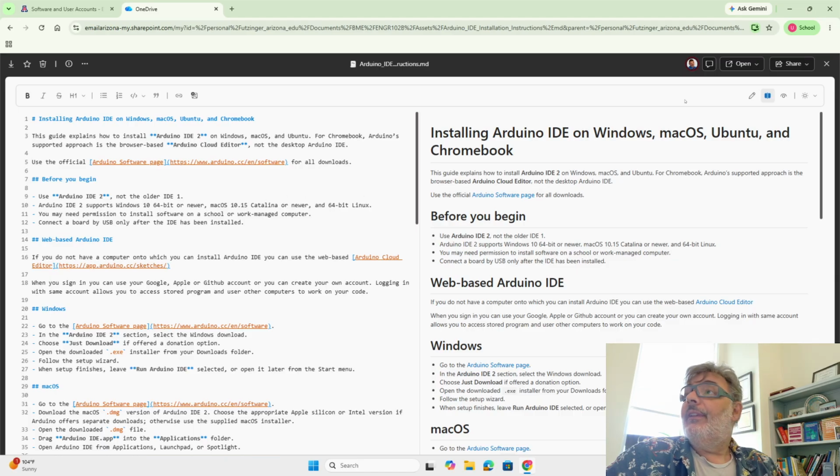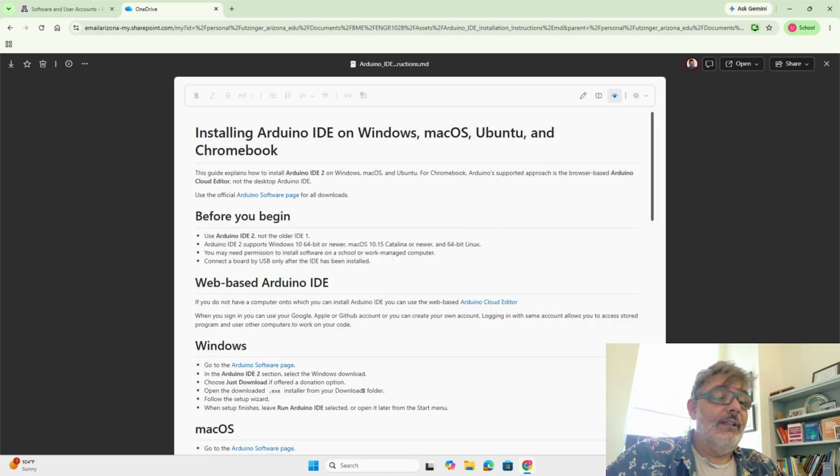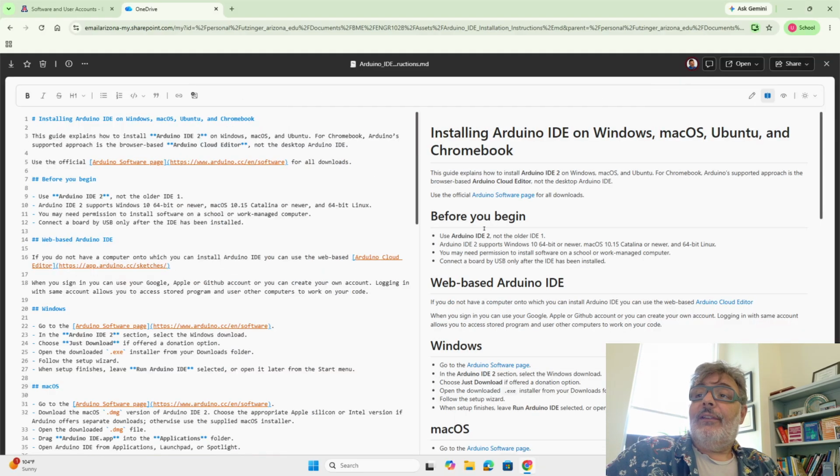If it looks like this, you can just click up here on this view, and then you just see the actual formatted text. In this class, we will often create files like these, and you can see it's pretty simple. It's a text file, and if it has a title, you put a hashtag in front. Two of them are a subtitle. With these dashes, you make a list, and this is how it's going to look. So let's take a look.